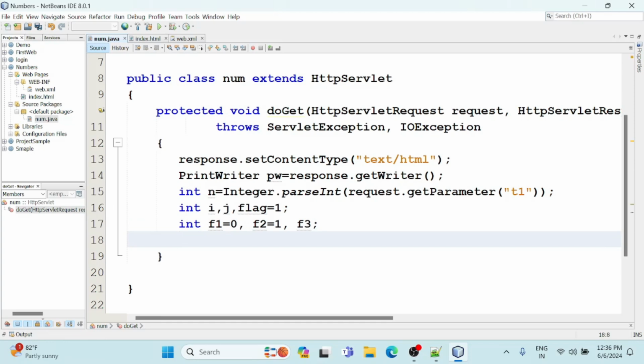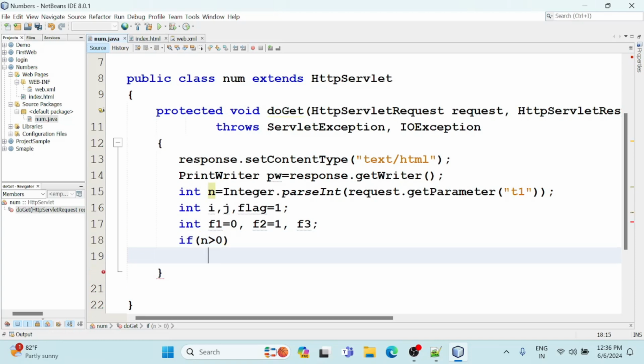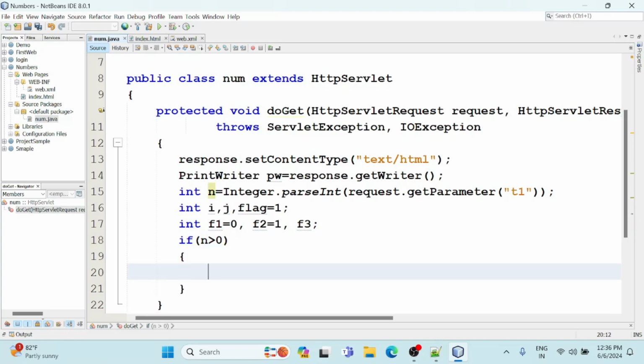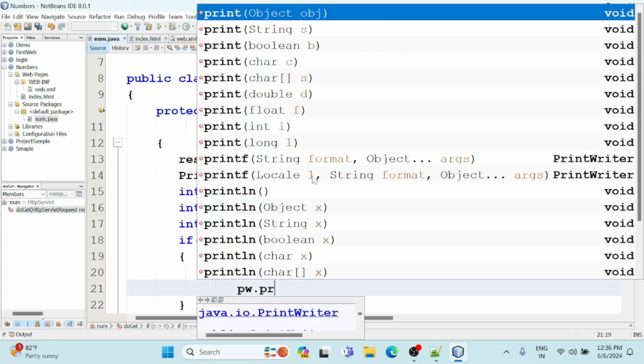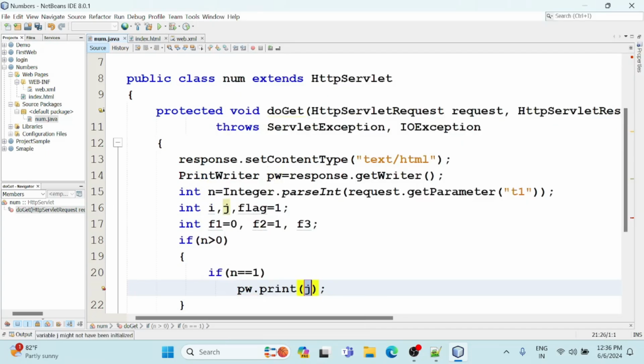First I want to generate the Fibonacci numbers up to that number. Initially I'll check if the value of n is greater than 0. Then only I want to do all the remaining. Inside that I'll check once again whether n is equal to 1. If n is equal to 1, just print it out: pw.print the value of f1.